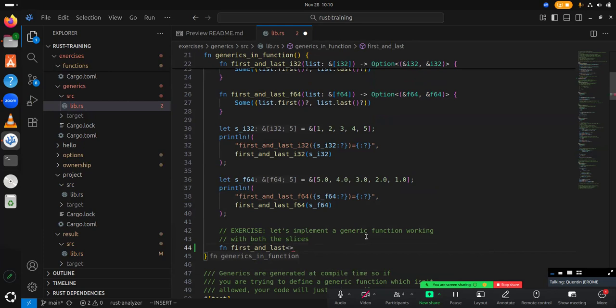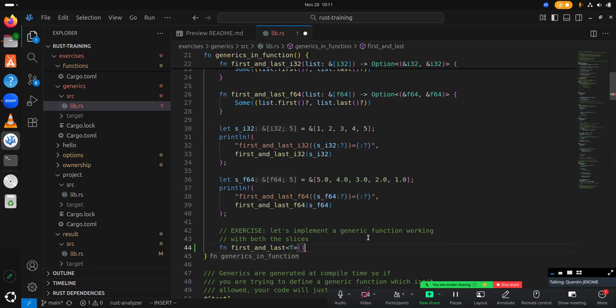We have to put angle brackets here, and we define a generic type. Most of the time in Rust, we use T. This is completely arbitrary. We could use Z, I don't know, we can put foo. It is whatever we want. It's just that later we will have to use exactly the same name when we use that type.